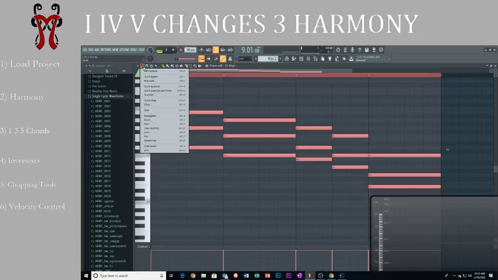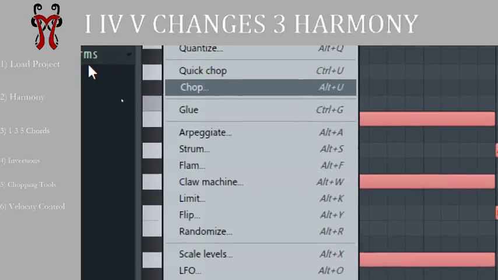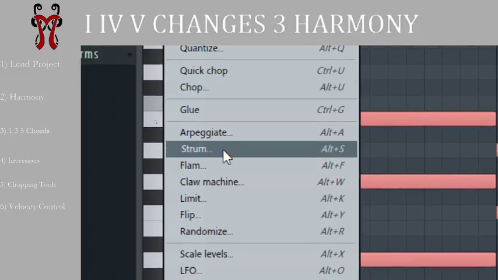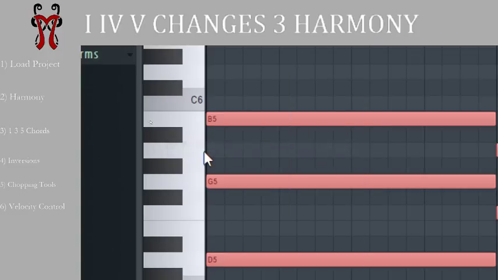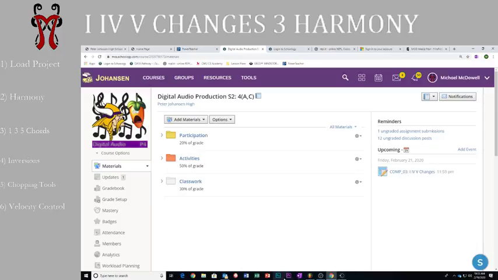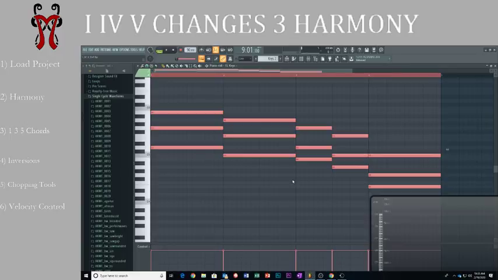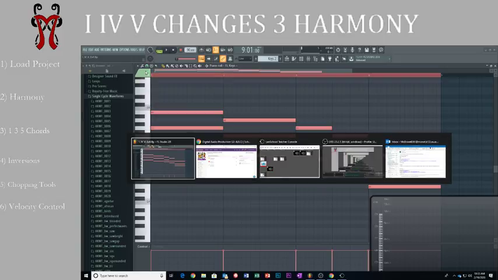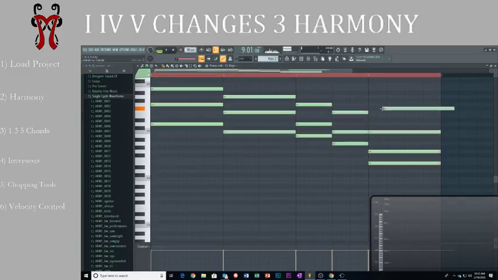There's one in particular that's very useful, and that is the strum tool here, especially for keyboards. This is a great thing, especially if you want to try to emulate a guitar sound. The strum tool is great for this. So if you click on strum, you're going to see that a new menu pops up. It looks like I clicked something wrong again. I think it's because of my recording software. My apologies. Let me see if I can find this thing that it's looking for. There we go.